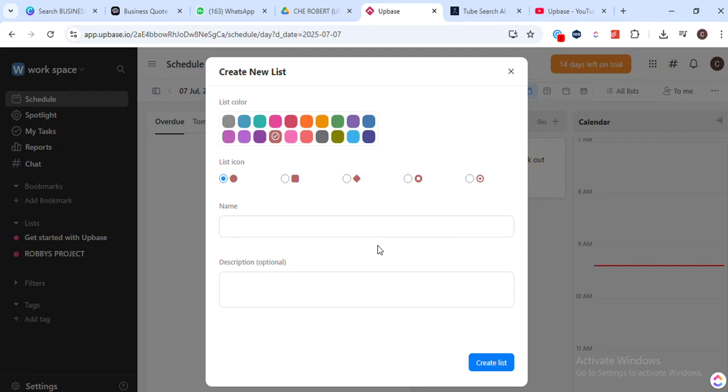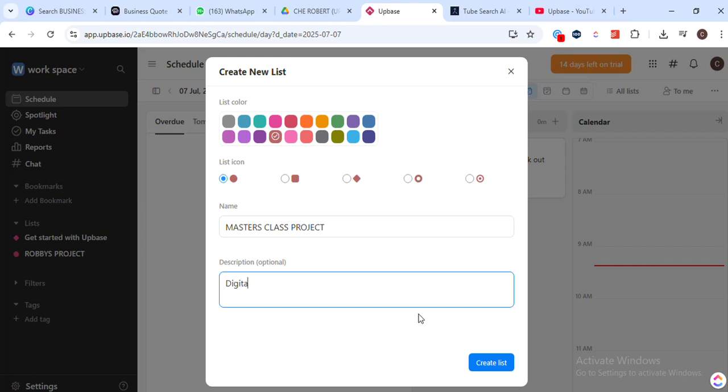The reason we do this is to provide UPBASE with the command to prepare a blank canvas for your new project. Once you've clicked Create New Project, you'll be prompted to enter details about your new project. This includes the project name, description, and team members. This step is critical because it gives your project its identity and assigns the right people to it.